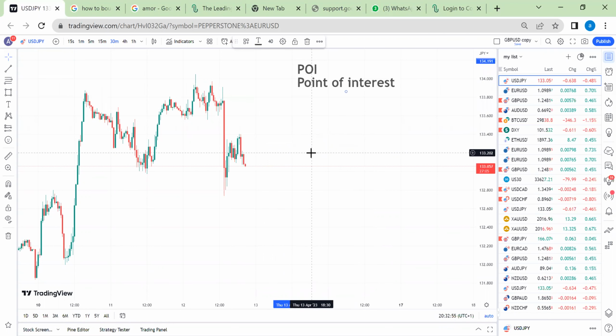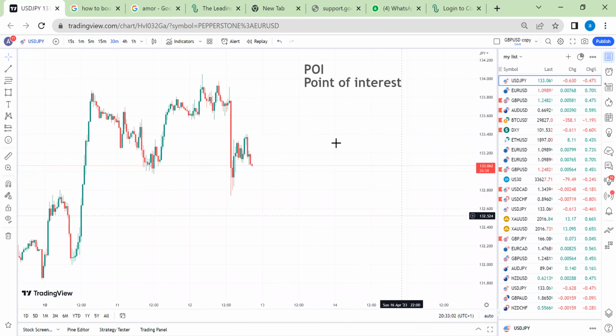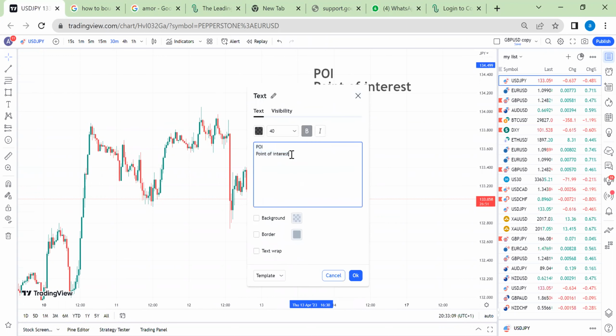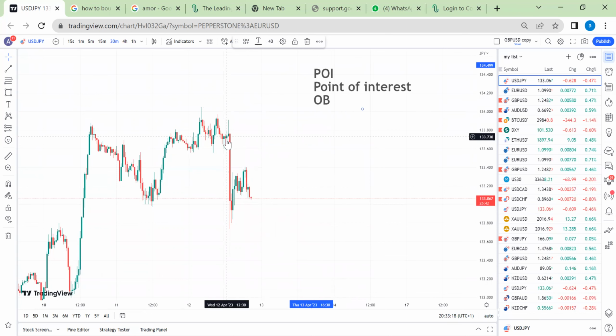that price range in which you are interested in trading. That's just POI. So there are different types of POI that you can use. Number one of them is what we have already spoken about, which is order block. We have already spoken of what order block is. And we say order block is found in demand and supply zone. So order blocks are just like refined demand and supply.